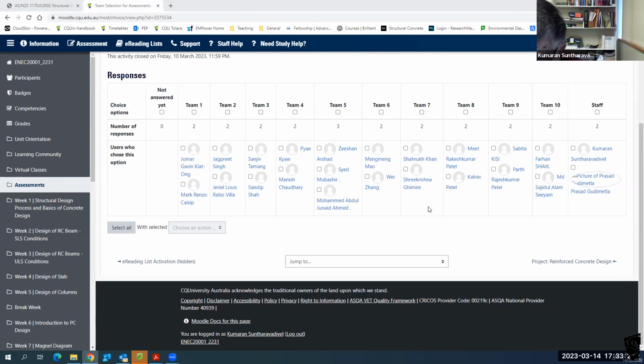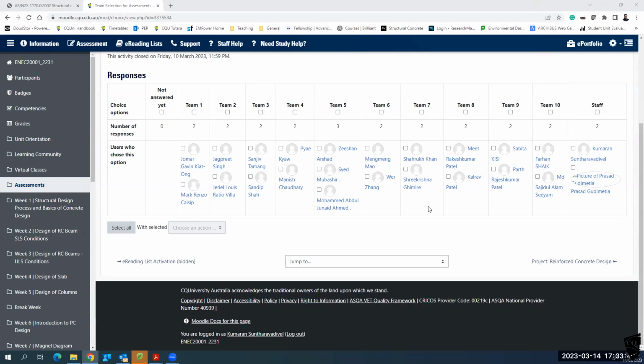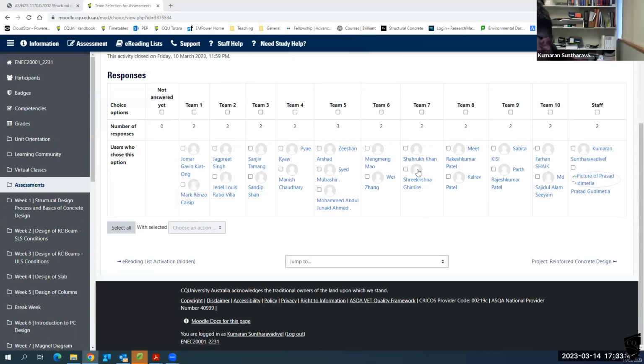I asked you to select the team. Actually, sir, we are all from Melbourne campus. Can you just move Shahrukh Khan to team 2, and me, Jagpreet Singh, Sabita, Parth, and Shri Krishna will be in groups.